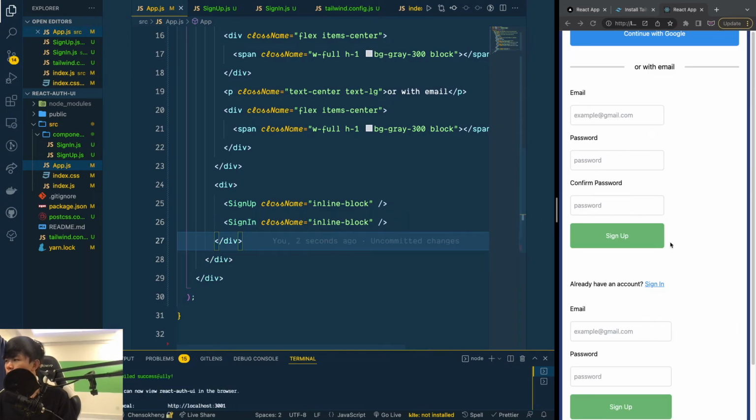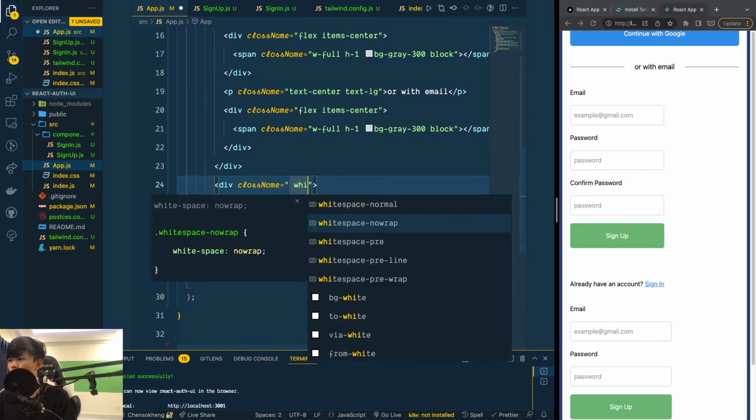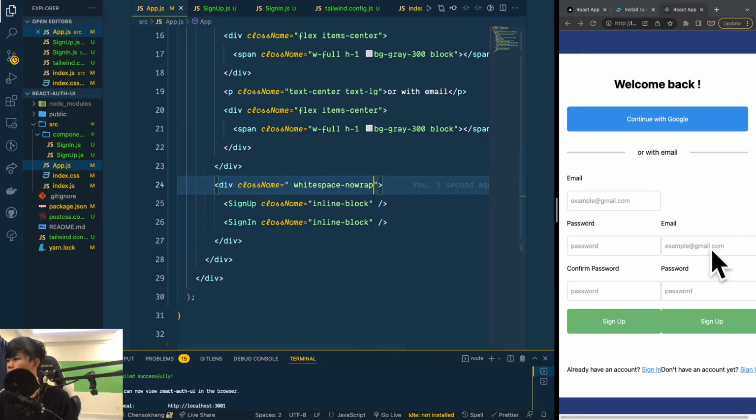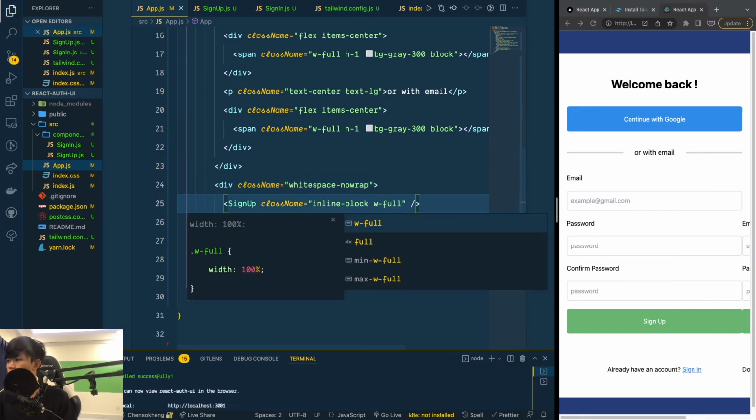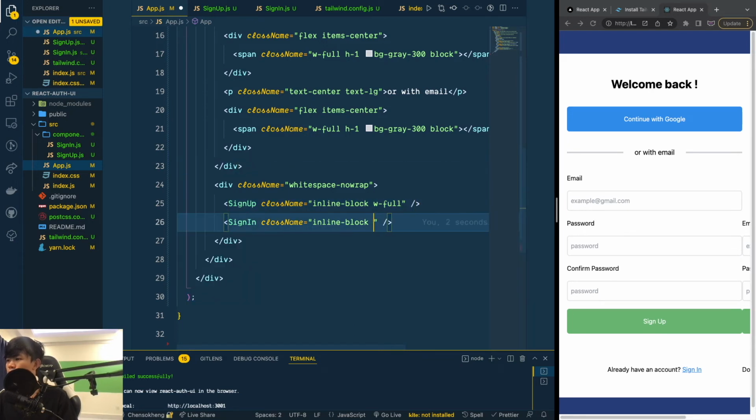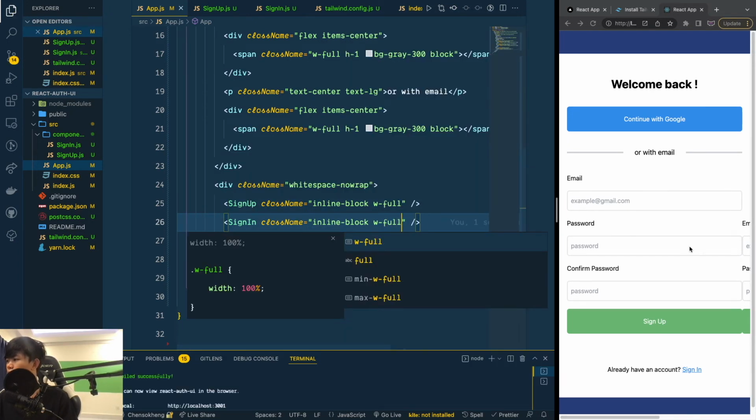Great. And then we need to put them side by side, so to do that, we can use white-space no-wrap. And right now, as you can see, both are side by side, and we want each of them to take the full width, and this one is also full width as well.